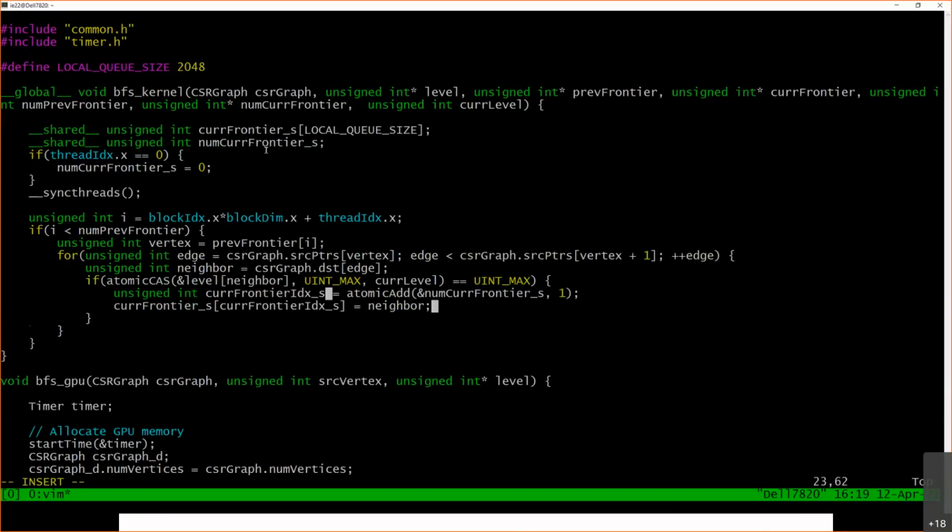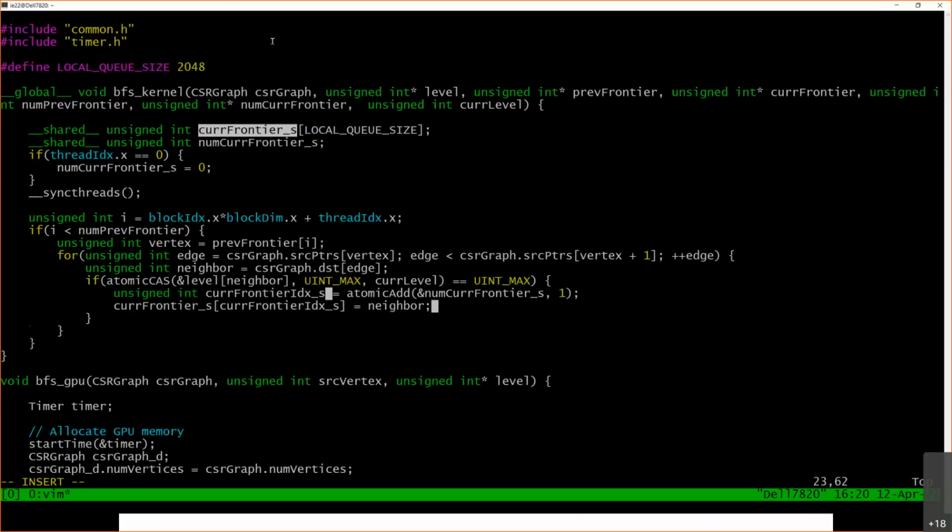But with the shared memory private queue, the global queue I can allocate as much as I want. With the private queue, I'm limited in shared memory. So it's possible that what happened? I limit occupancy. It's possible that I overflow, right?